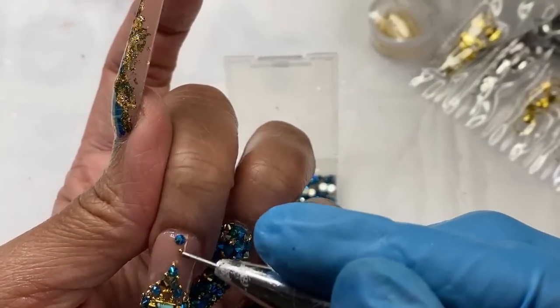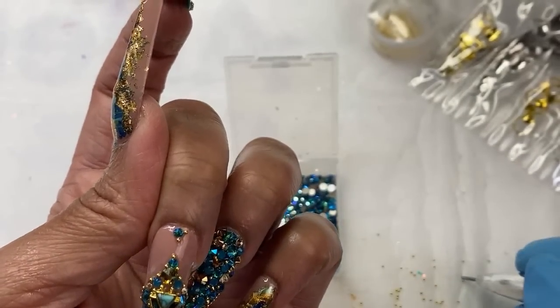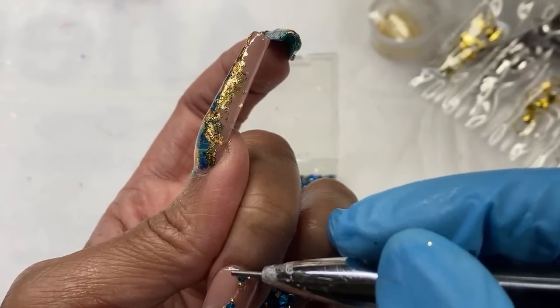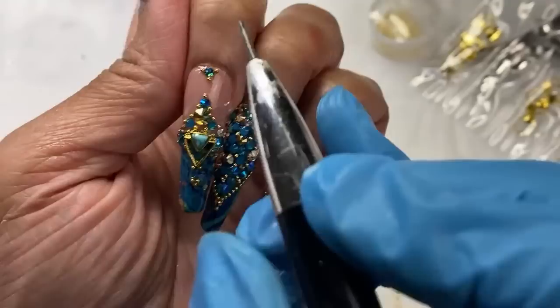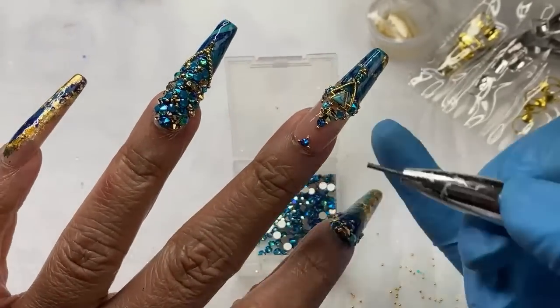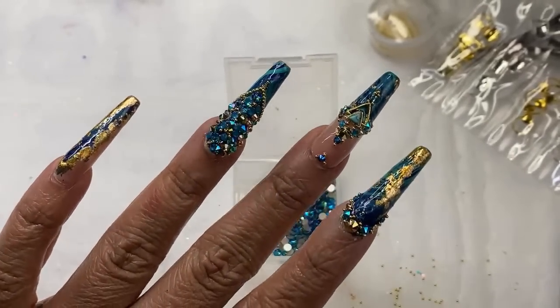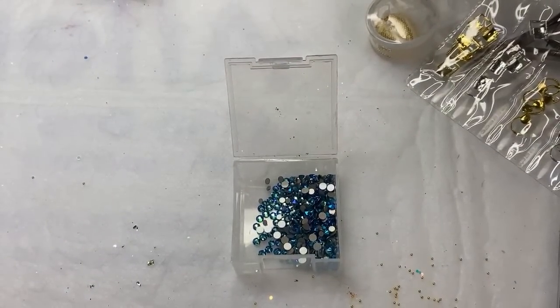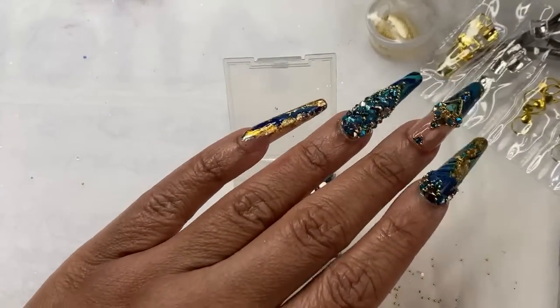Y'all tell me if y'all hate this or not. You kind of mirror this. Oops. Do y'all like how that looks up there? I think I like it. I cured it, but did y'all like it? Let's see. Oh yeah, I like that. That's like a little bloop.